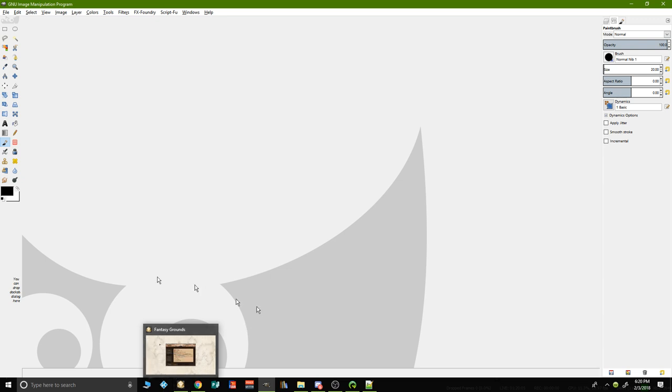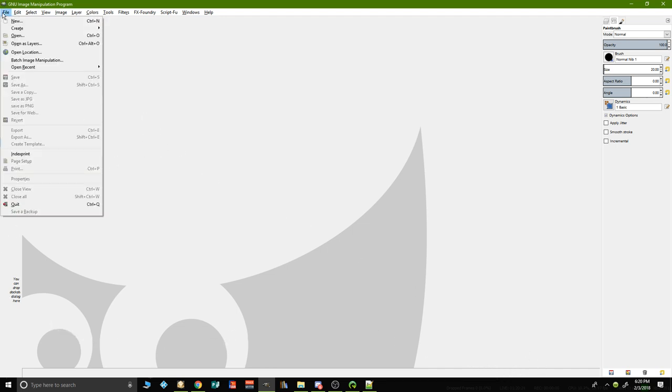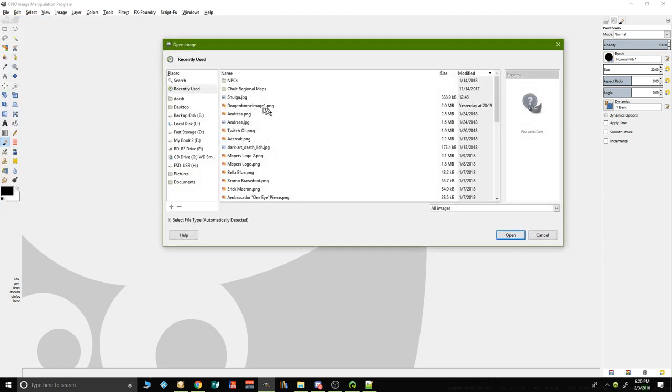Exactly. I hear you. So in this case, I'm going to show you guys how to make your own PNG real quick. It's not going to be perfect, but it'll give you an idea. I'm using the free program called GIMP. What I'm going to do is get rid of the background noise that I don't want to use for my particular campaign. So I'm going to open up something that needs to be changed.